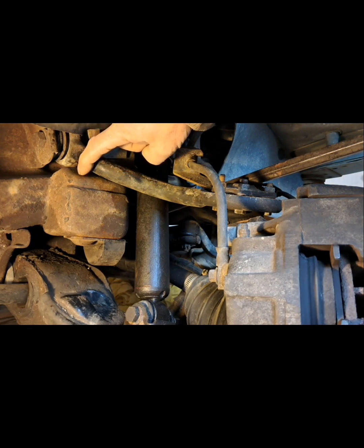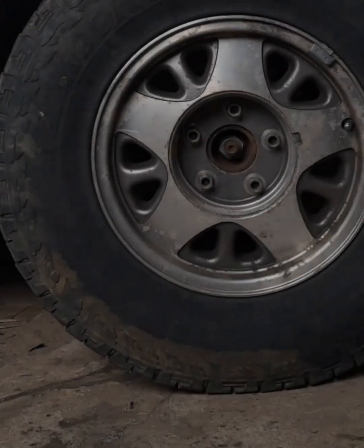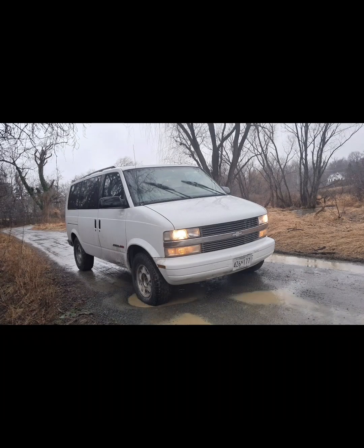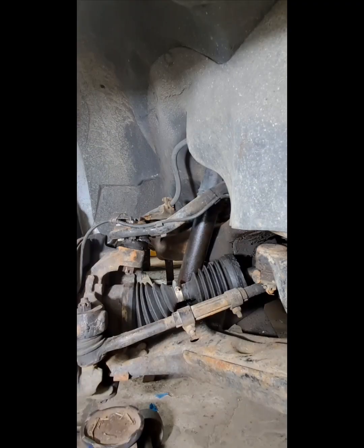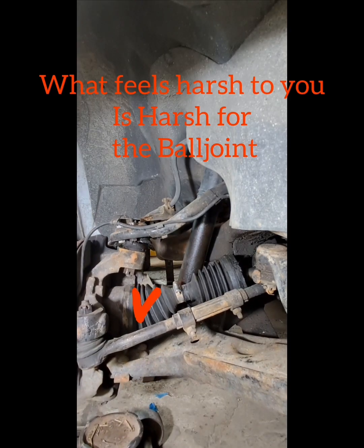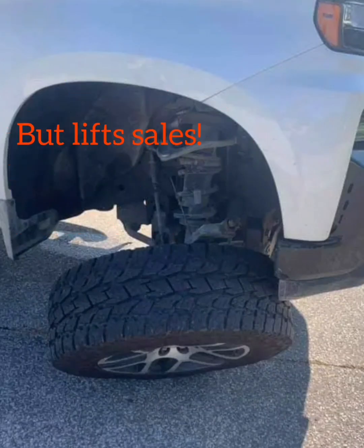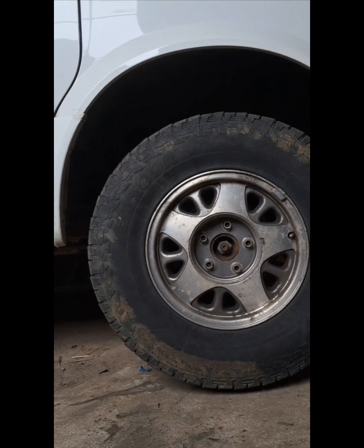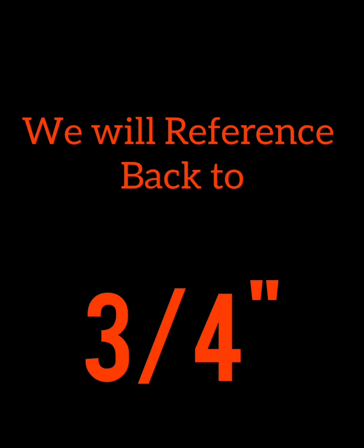Without enough available down travel, when the suspension compresses it won't have enough travel to rebound, causing the tire to become airborne and lose traction. This is often felt as a harsh ride when hitting bumps, cresting hills, washboard roads, and easily lifting the tire on the smallest of obstacles. Topping the suspension out more often due to lack of down travel also greatly increases stress on the upper ball joint, as the lower control arm is loaded and constantly tries to pull the joint apart. For these reasons, three inches of minimum down travel is highly recommended, which means we only have three-quarters of an inch of lift available.